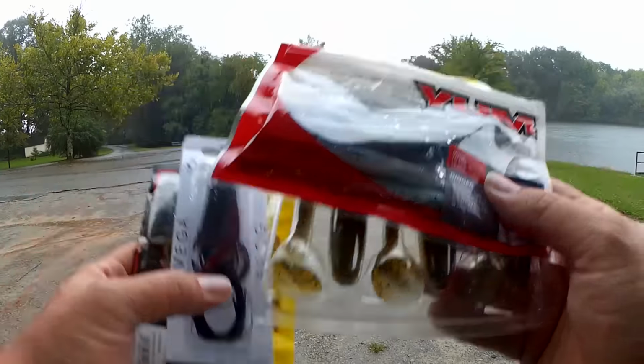Good luck to everyone. It is pouring out here, but I think I'm gonna throw on my raincoat and give it a try anyway. Maybe, just maybe, I can catch something. All right, let's start out with a plastic worm, shall we? Let's see what we have in here. We got some green pumpkin, maybe some red. These look like culprits. Yeah, we'll go with the red culprit. Let's see if we can get a bite. We're gonna fish this on a Texas rig with a 2-aught EWG.